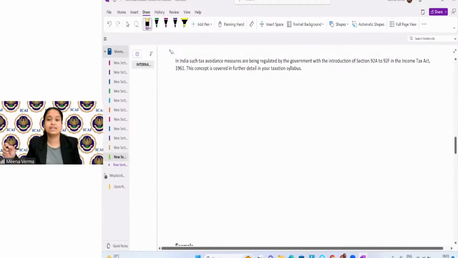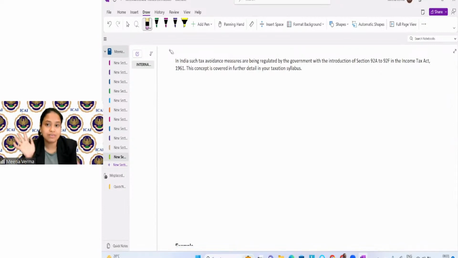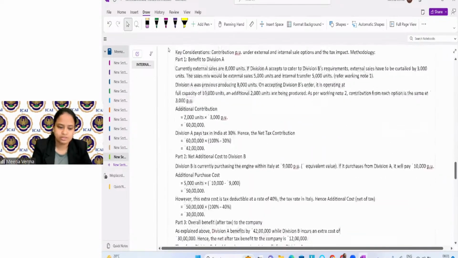about this in income tax, arm's length pricing method. There they have introduced such a concept to prevent tax avoidance, whatever the strategy these companies were adopting to avoid the taxes. So they have introduced this arm's length pricing method, right? And you have studied it in income tax also. I hope it is all clear.